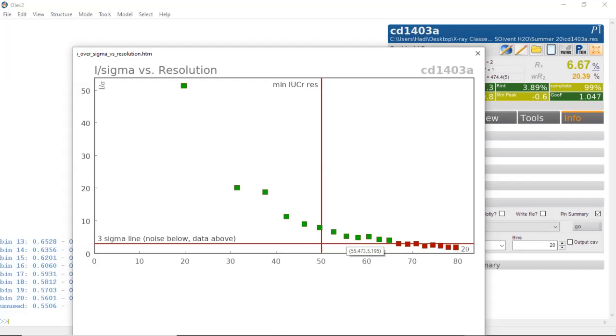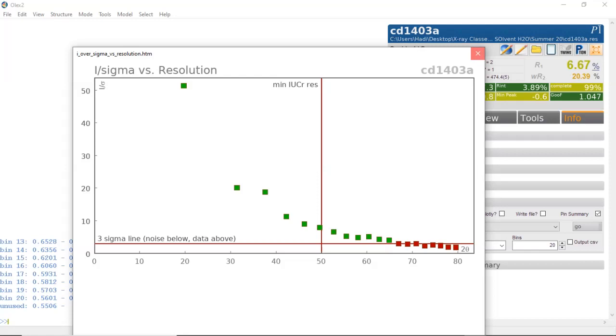Because generally the higher the I over sigma is, the better quality data you have. And this I over sigma here for this one is about 5. And so 10 is usually the minimum threshold for good data. So we're going to set the cutoff to 55 degrees 2 theta. And that's a good starting point. And then if you need to, you can cut off more, up into 50 degrees.